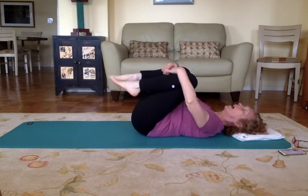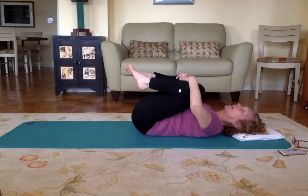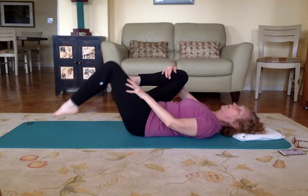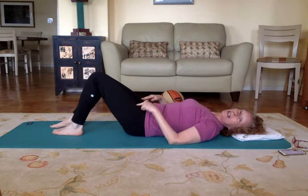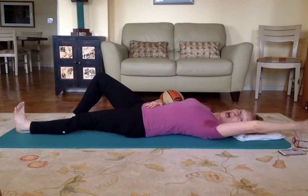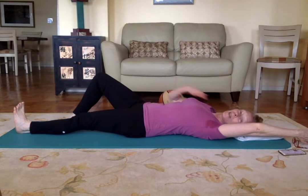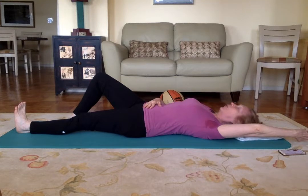And come in and hug those knees. Rock side to side. Now we're going to plant both feet again. Good. Now we're going to slide one leg out, flex that foot, reach the same arm as leg. So this is my left side I'm stretching. This may be what you visualize as my right side for you in the camera.